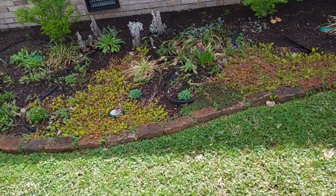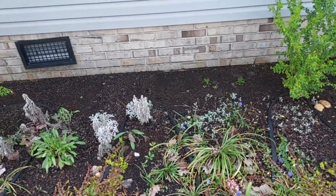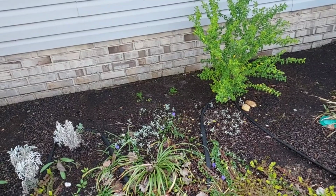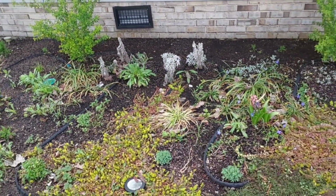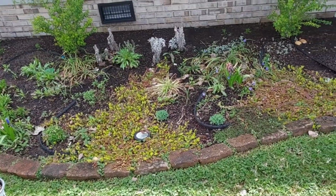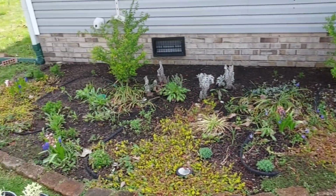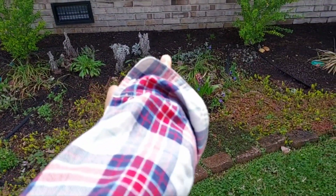It's not really an ideal time. We did have some storms last night, so it's really wet up here. I was not really planning to do this stuff today, but I'm home early. I got time to do it. I'm gonna go ahead and get some stuff done. So yeah, I got these two, and they'll go.